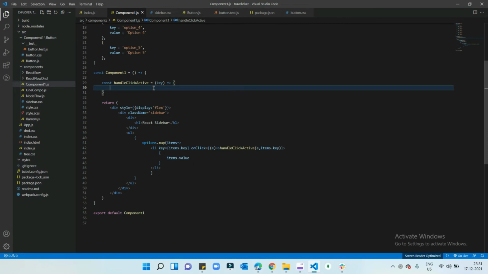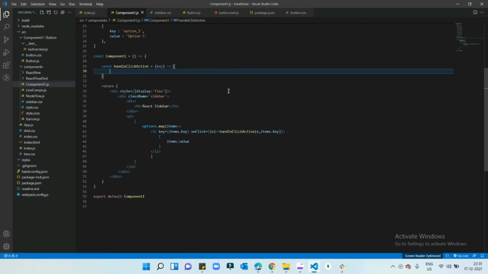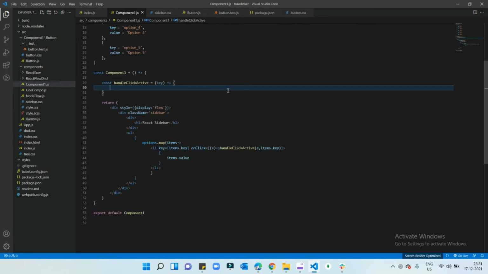So just pass this, okay, so we will get the event as well, e comma key. So we will receive only e over here and the key as well. Okay, so whatever key we get, we need to add that key, like which tab is active right now, and also we need to pass the event over here.